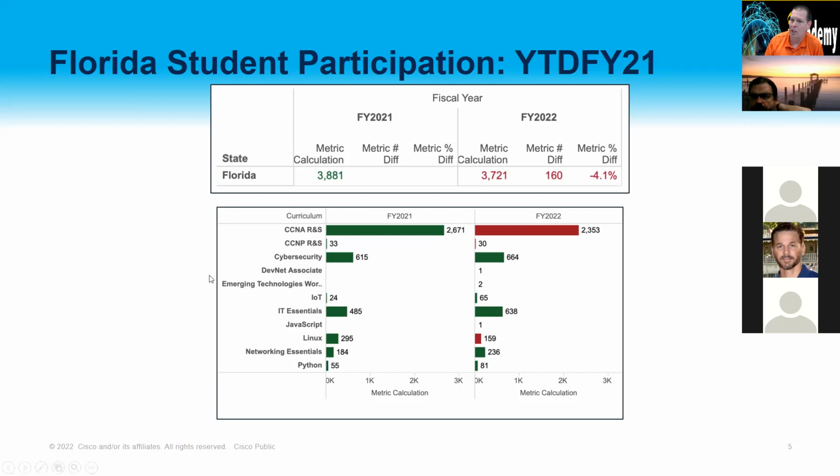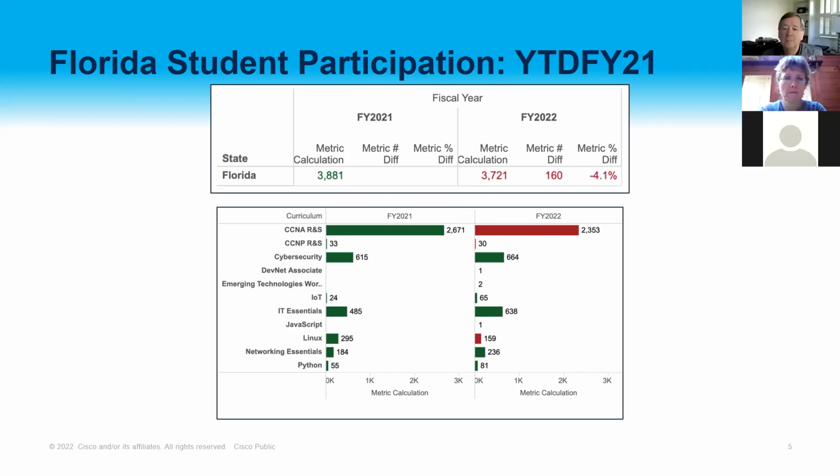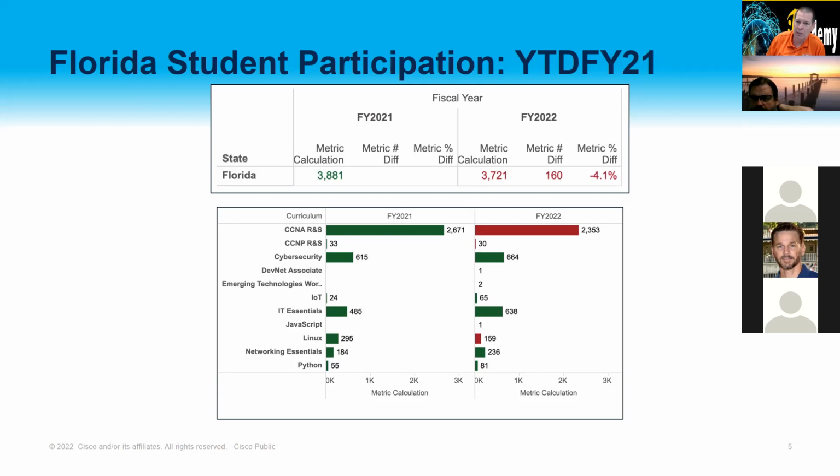Anybody from Florida want to comment on the drop in RNS? Or actually, anybody from Florida want to comment on those 250 students that typically show up in April, a new addition? I'd be interested in what that is and how they come about, because that's an interesting little tidbit that every year it happens pretty much in April. Feel free to come off mute if you do have them. I see there's maybe something in chat here.